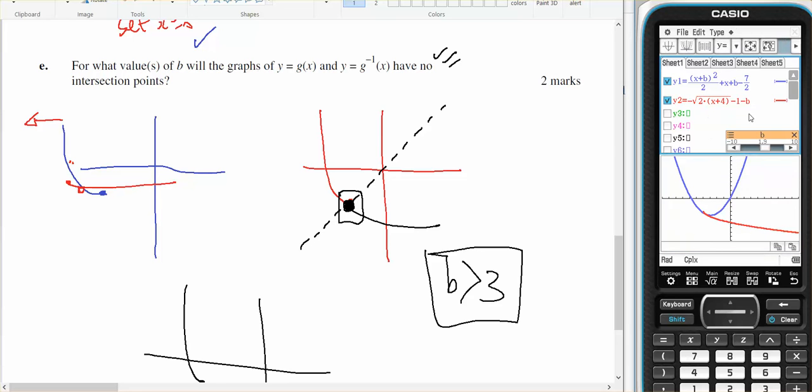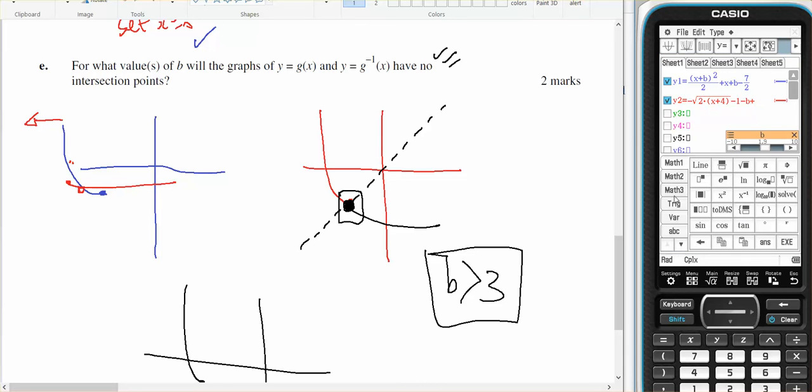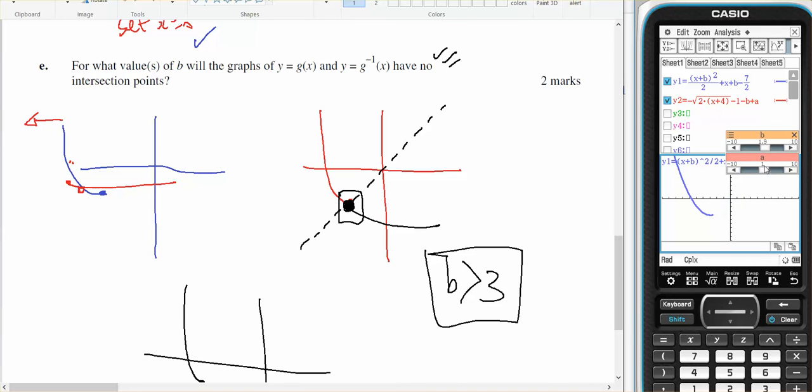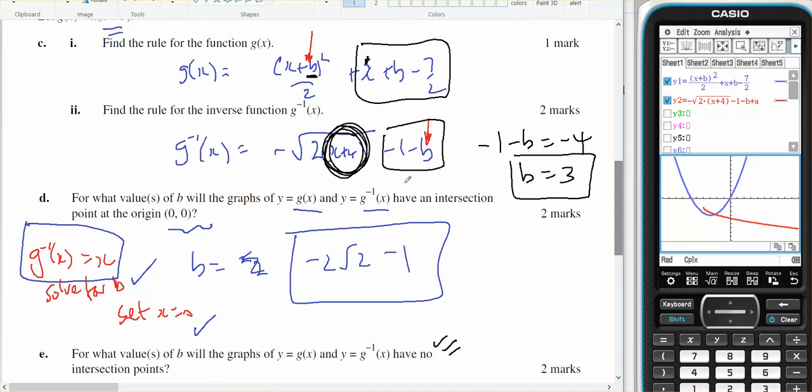Let's say you also had another variable. If I click on this, I then get a and b. That's okay. So that's showing it this way, but it's also showing that these intersection points have to be exactly the same, and that this will always be -4. So what's the value of b that makes that -4?